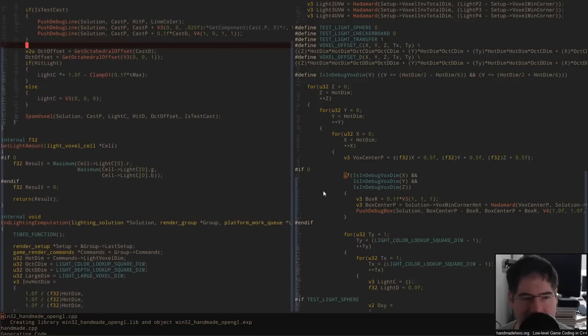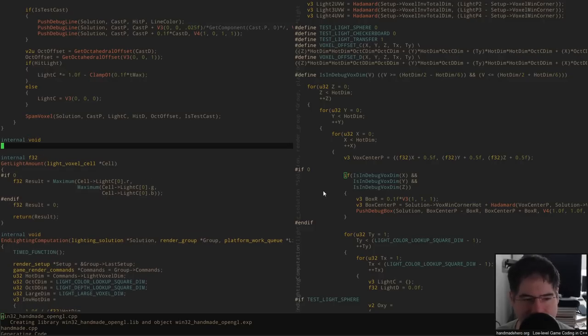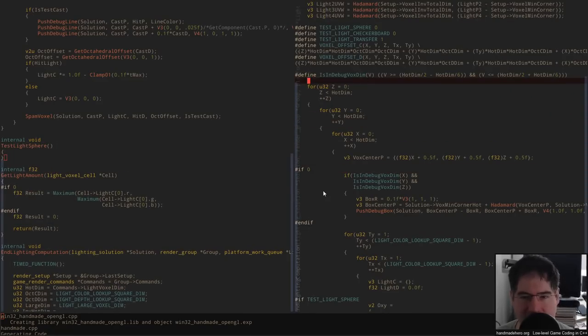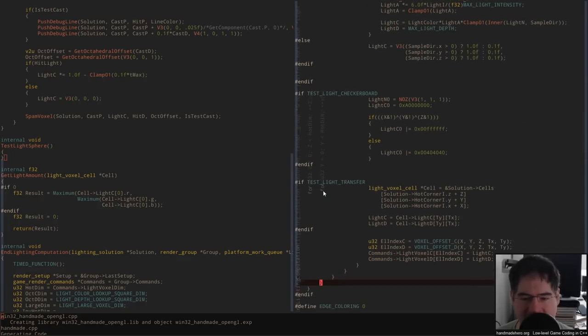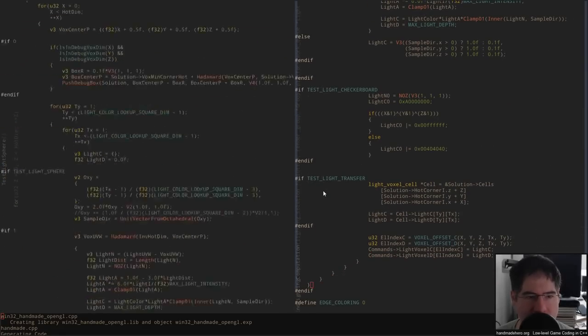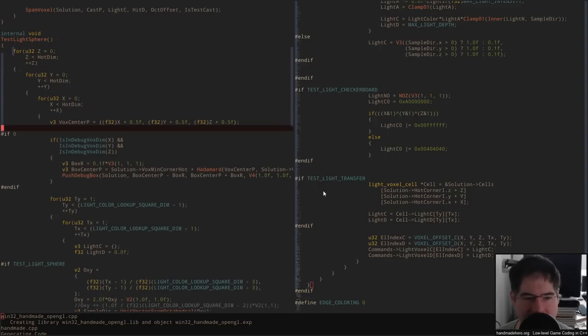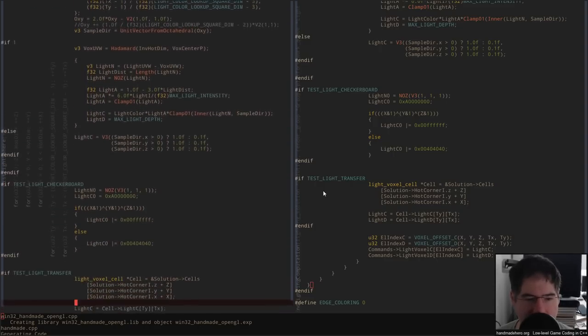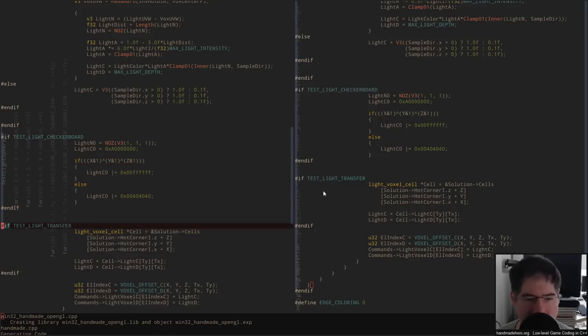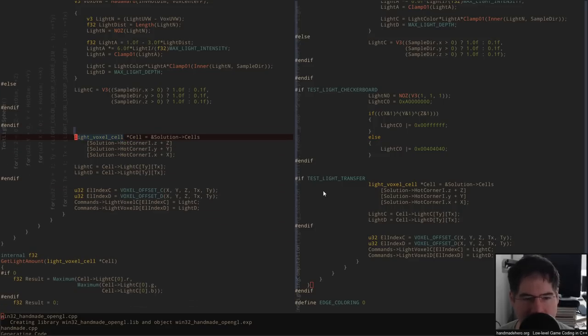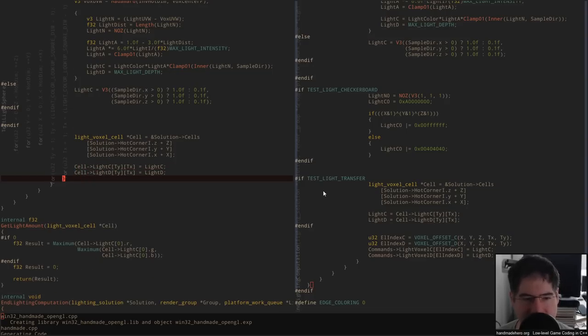So instead of test cast from probe, there'd be something else, which is like test light sphere, something like this. And then this code here just exists to fill the voxel itself. So essentially we would do exactly the code we're doing using the hot dim and everything. We would come through here, fill in the whole light thing, no checkerboard and no transfer. But instead now we will look up the voxel cell, and instead of going this way, we'll go the other way. So this just allows us to write into the voxel our test pattern so that we're always picking it up from the test pattern later, if that makes sense.